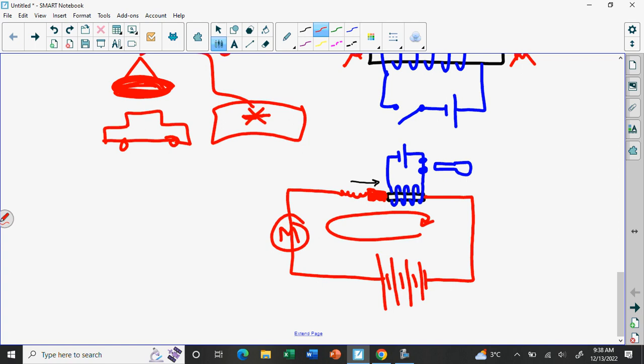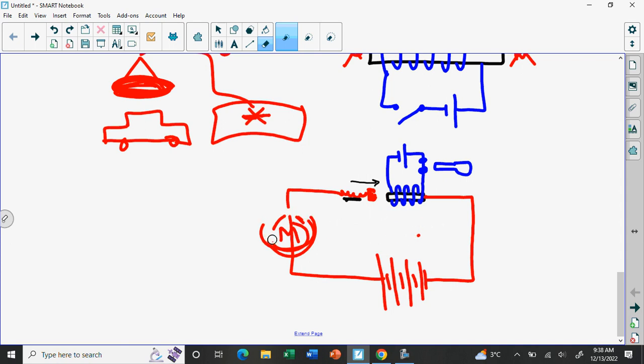It's all metal pieces connecting in there, and the motor over here can run. But you didn't have to touch the red circuit with your key or your fingers or anything, right? And when you turn the key off, the magnet stops and the little spring springs back. It pulls this back so it's not touching anymore, and that shuts off the electricity, and the motor then shuts off and stops running.